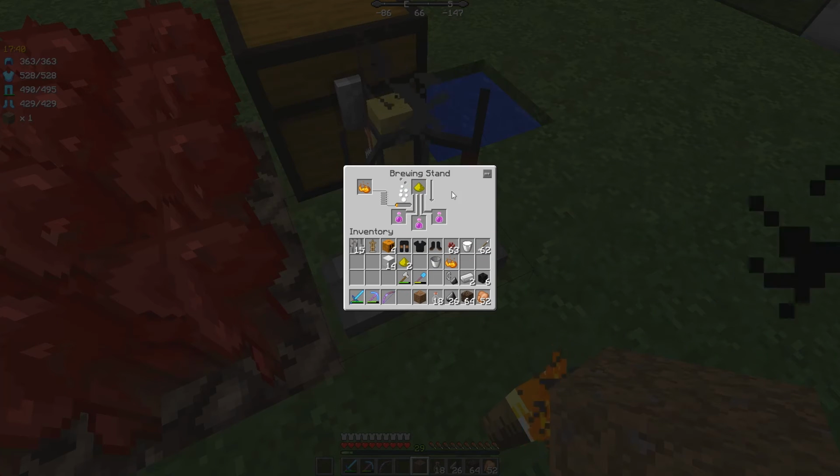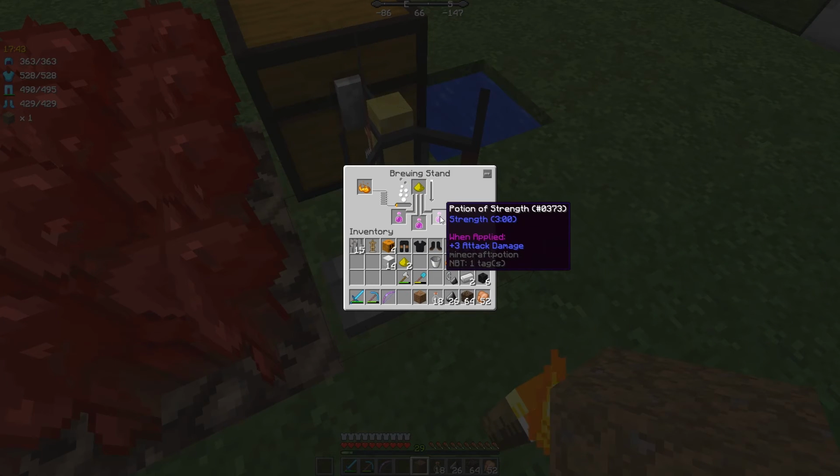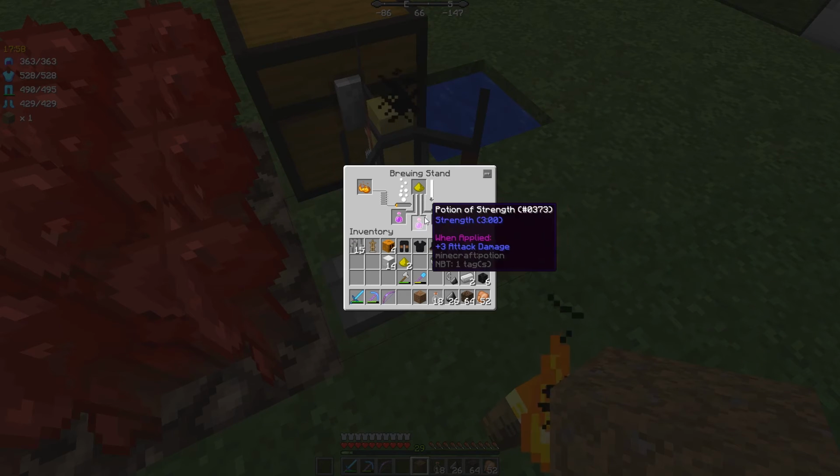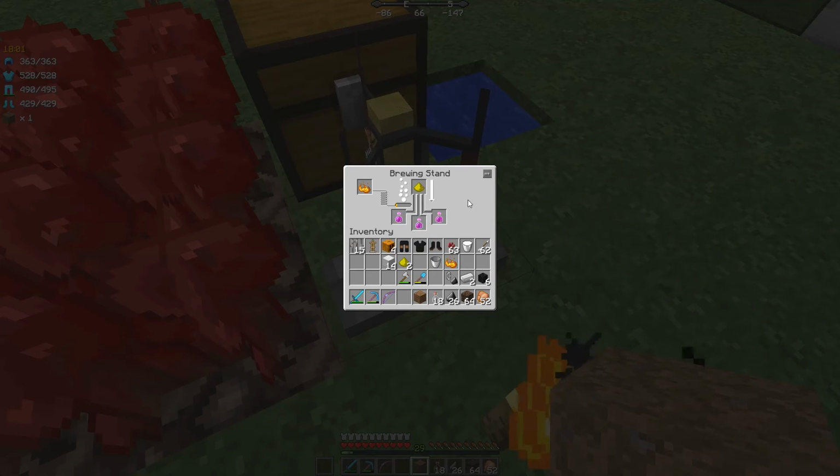Let me just chuck him in there. And when you do Strength 2, and that's for 3 minutes, it drops it down to 1.5 minutes. It does like 2.6 times your strength. So I don't think we'll be in there fighting the wither for too long. So just a single. We get 3 of them anyway. So just the 1.5 should be good enough.